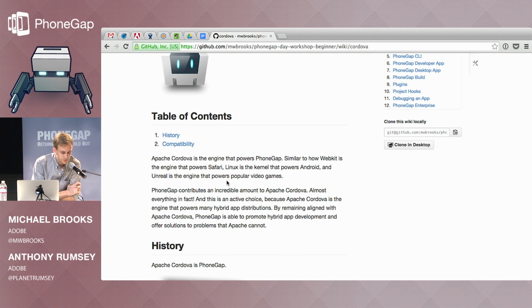And so these are so many opportunities for PhoneGap to work with, where we can take Cordova, we can stay 100% aligned with Cordova, which is one of our main focuses, that you should always be able to take a Cordova vanilla project and have it work with PhoneGap. So there's no buy-in, no tie-in to PhoneGap at all. But then we can actually build value on top of that. We can start hosting good services. We can start making opinionated recommendations on what kind of frameworks you should be using. We can tie into those frameworks tightly. And so we can actually start to offer real solid value to developers while keeping the engine generic under the hood.